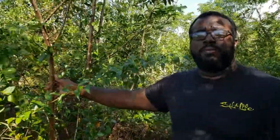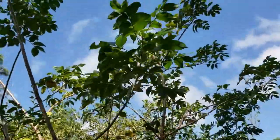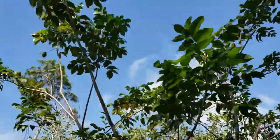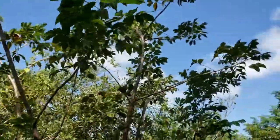Right over here we have another very popular favorite, the Gumbo Limbo, otherwise known as the gum elemi. Now the gum elemi is a very important type of vegetation because it's the antidote for our poison wood. The Bursera simaruba, or Gumbo Limbo, when applied topically, will immediately start to neutralize the effects of our poison wood or Metopium toxiferum. Once you crush those leaves up, that natural ingredient is secreted where you can just apply it directly to where you have the infection of the urushiol.